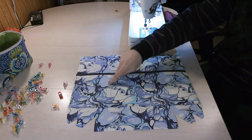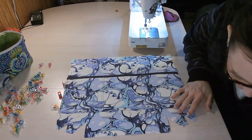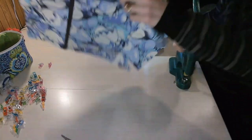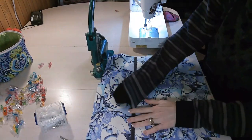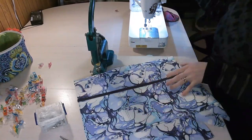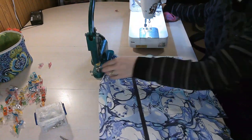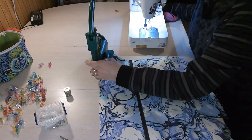Now that I have my pocket all stitched as she's instructed in the pattern, I'm going to install the rivets. Again, if you don't have rivets, as I mentioned before, you can use Chicago screws. If you don't have either of those, you don't need to add any. You can just leave this and you will just have your slip pockets stitched like that, which still looks beautiful. So I'm going to install my rivets at the marks that she tells you to in the pattern.